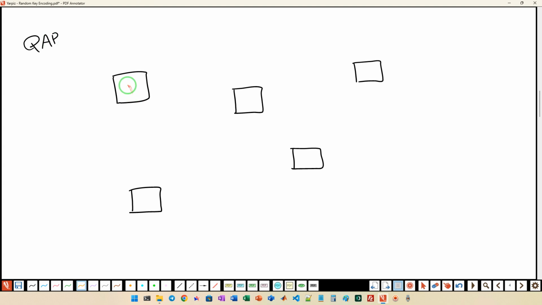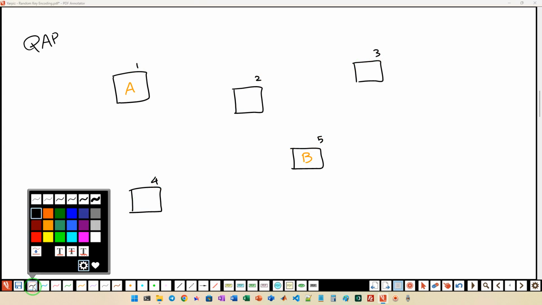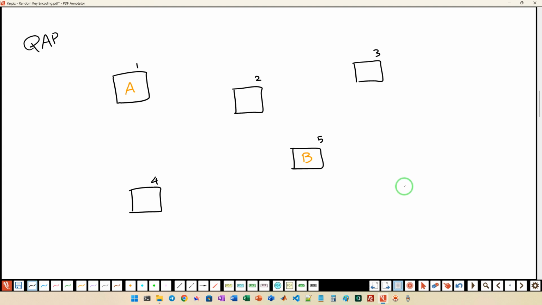And for example, let's assume that A ends up here and B ends up here, and all of these are empty. And if we attach some numbers to these assignable locations, then our solution will be like this. It is simply assign A to place 1, B to place 5, and all of them are empty.